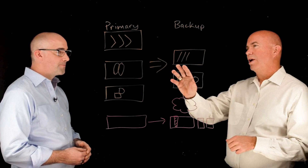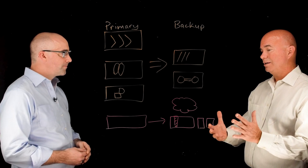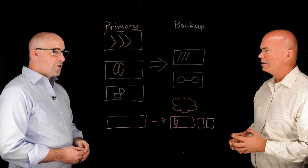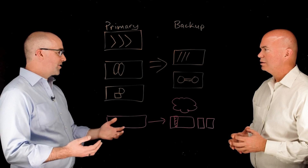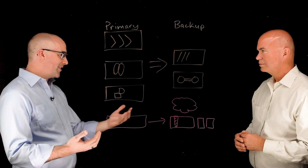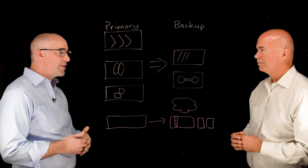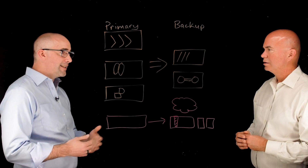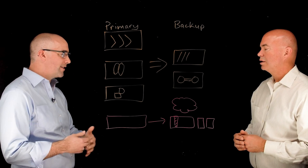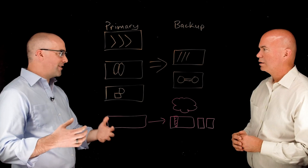Legacy solutions are mostly doing image backups today, and image backups in the modern era create a whole different set of problems. The first issue is that you're making a copy of large-scale data — if you have a petabyte and take an image of it, you're repeatedly backing up a petabyte. With tape you can end up with six to eight full copies of your data, which is a huge infrastructure footprint. In the disk-based world, the gap between flash used for primary storage and what you'd use for disk-based backup is growing immensely.